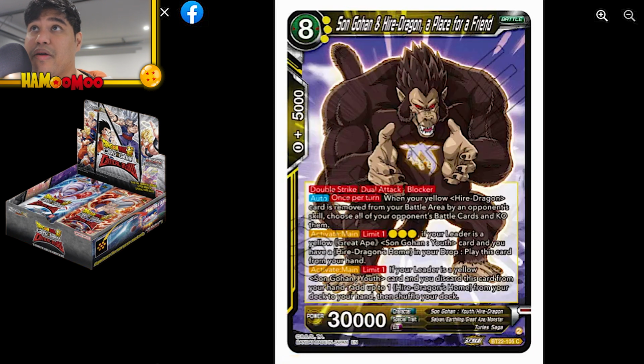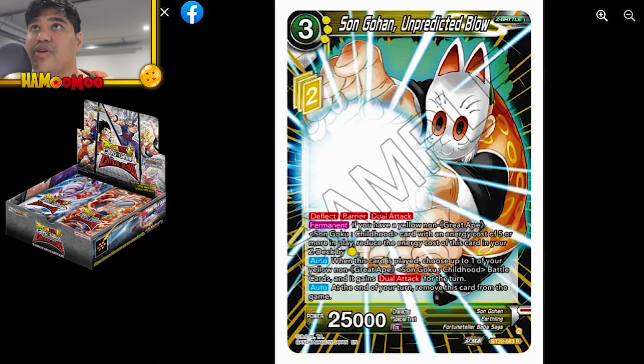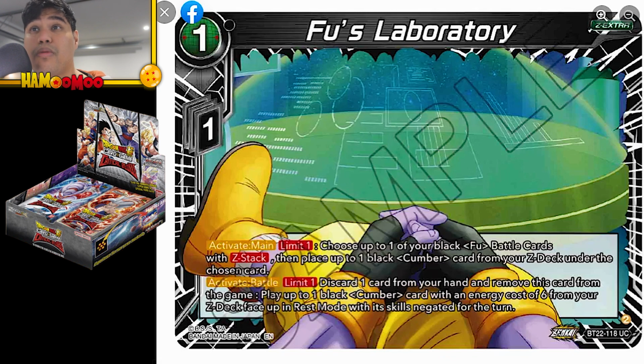Got Son Gohan and Hired Dragon, A Place for a Friend. I don't know why they don't call him Icarus, because he is Icarus. I don't really get the Hired Dragon. Anyway, moving on, we got Fu's Laboratory.